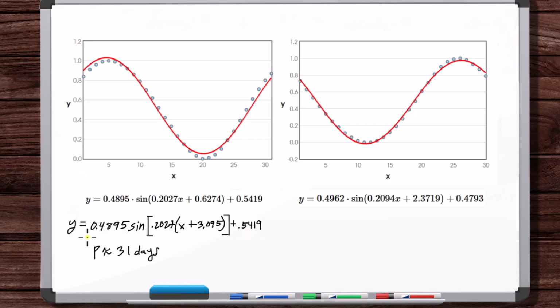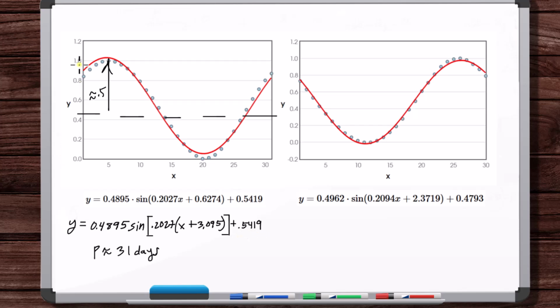Well, okay, let's start with the scaling about the y-axis. If you look at this data, you can see that the amplitude of this variation is about 0.5. So you need to scale about the y-axis by about 0.5, because you're going to go from an amplitude of 1 to 0.5.